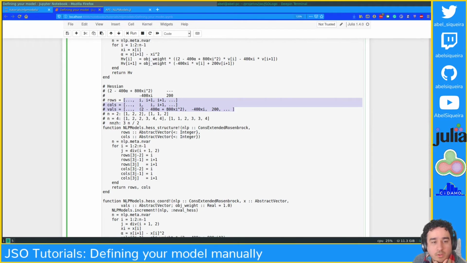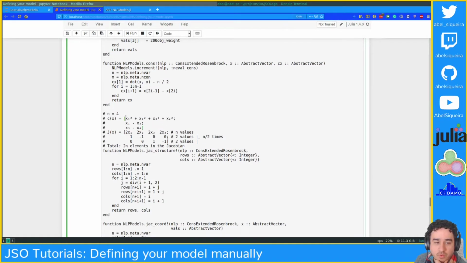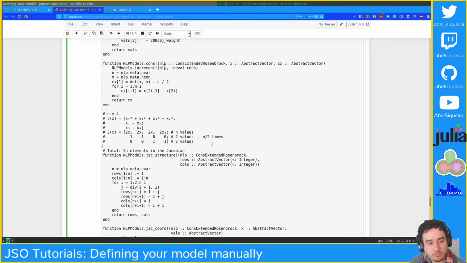Okay. Now I'm gonna have another part of the Hessian, which is the second derivative of this thing. These other ones are linear, so they're gonna be 0. But the Hessian is gonna have the Hessian of f plus the first Lagrangian multiplier, because it's the only constraint that has a second order part.